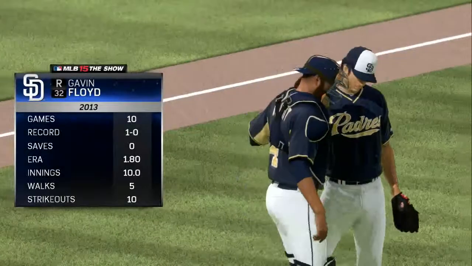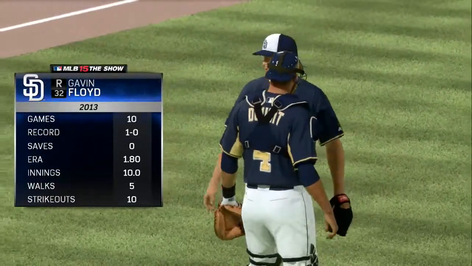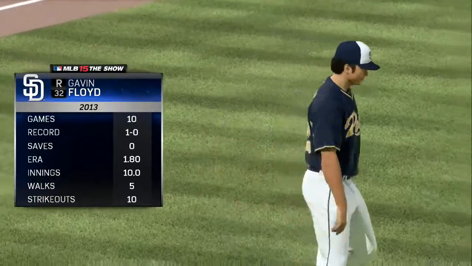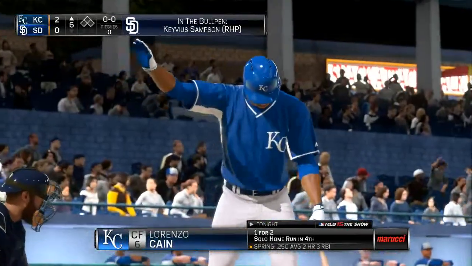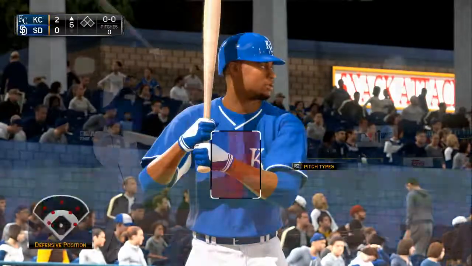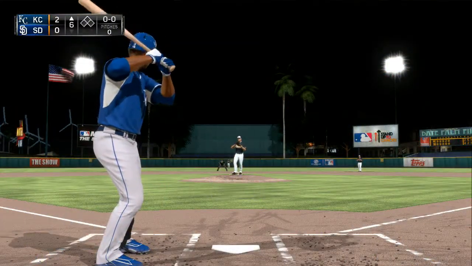Gavin Floyd will get the call here as he'll start the 6th inning on the mound. Gavin Floyd. Lorenzo Cain will stand in here as he'll get things started for the Royals in their half of the 6th. Now some action out in the bullpen as a lefty and a right-hander begin throwing.